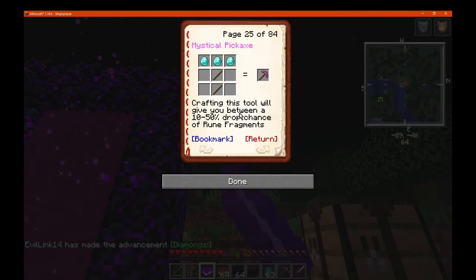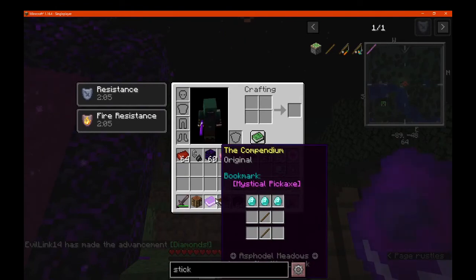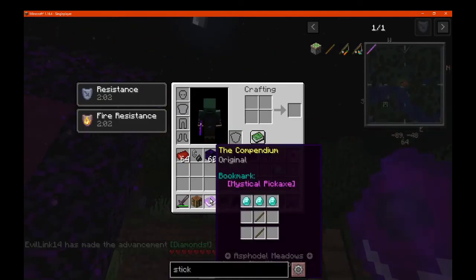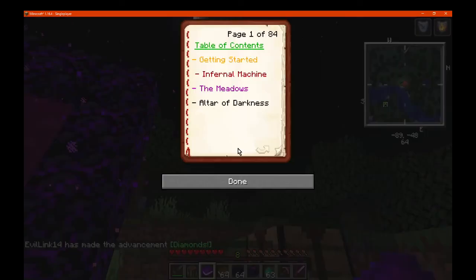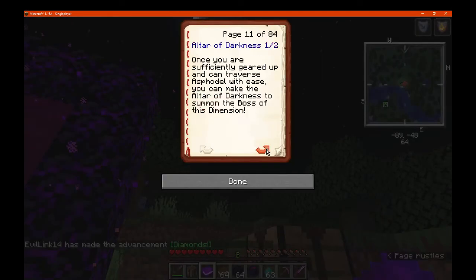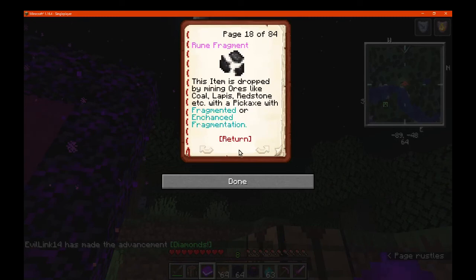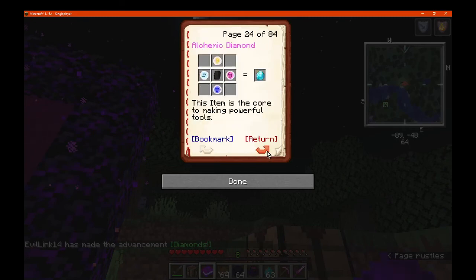Crafting this tool will give you between that. So I'm assuming there's like maybe 5 tiers, and then you just go between those. And that's the alchemical tier, which is double that. We can bookmark this as well, which is cool. I don't remember how you clear them at all, unless it does. Let's see, I don't remember. So there's that. I don't know why I'm skipping through on the arrows. I probably shouldn't be doing that. Fragment. Stones. We'll get to those later.